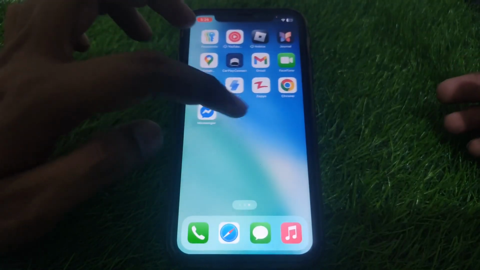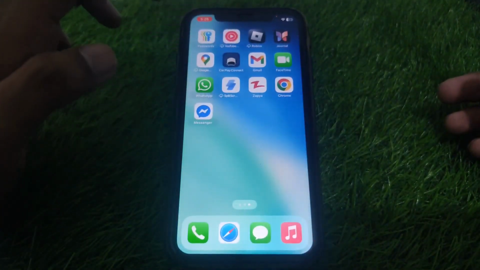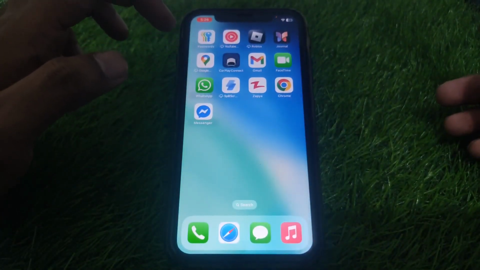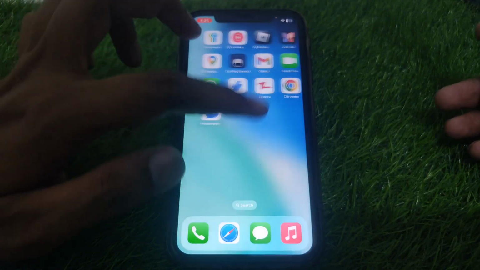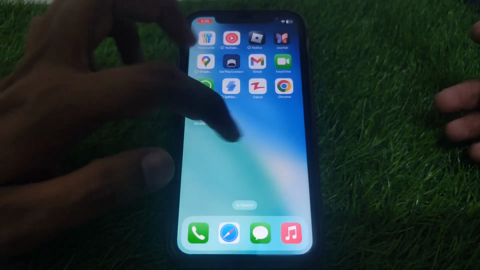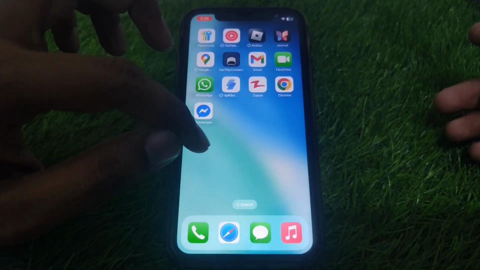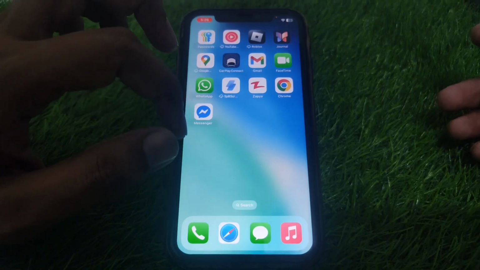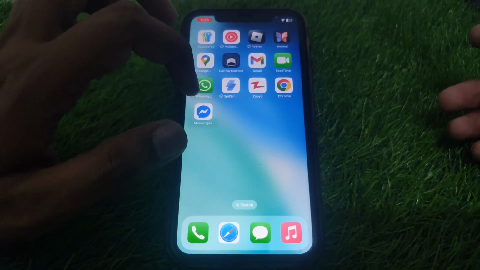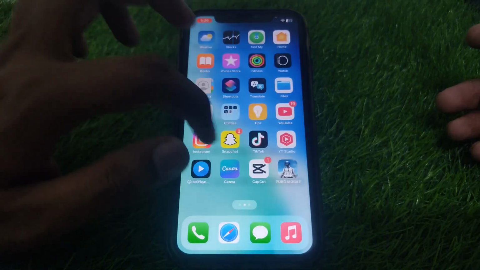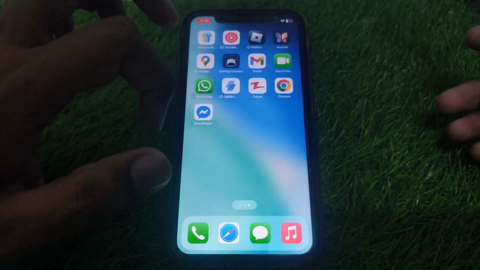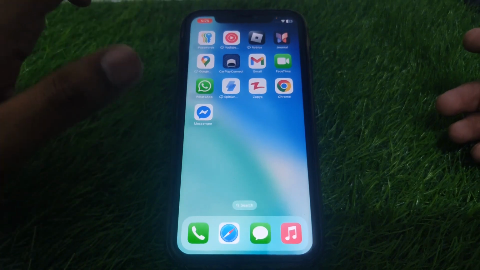Today we are going to discuss how to send a fake live location on WhatsApp on your iPhone. For example, if you want to send a location and you do not want to share your live location, and you want to send a fake location on your iPhone to that person, how can you do that? For this, you have to simply watch this video completely. So without wasting any time, let's start the video.